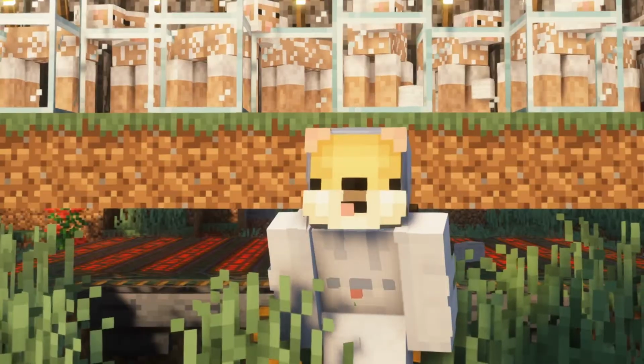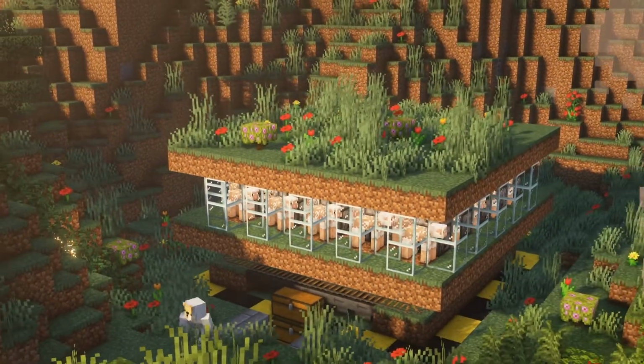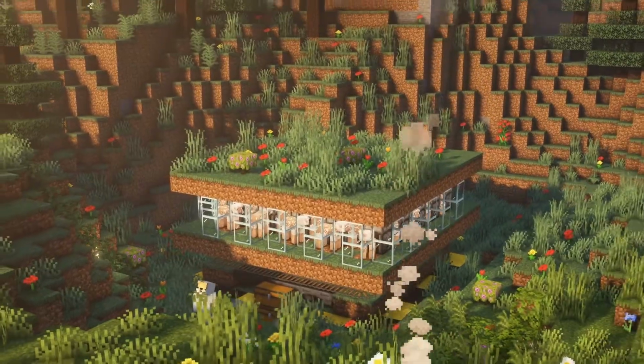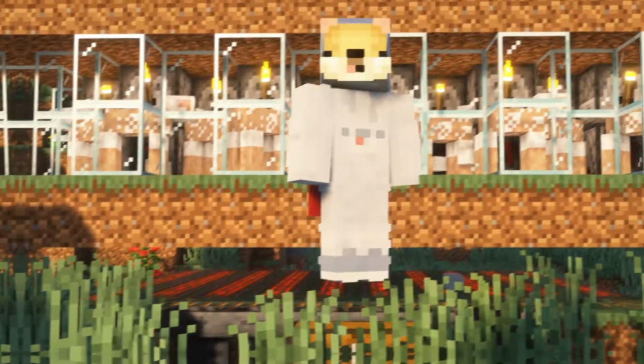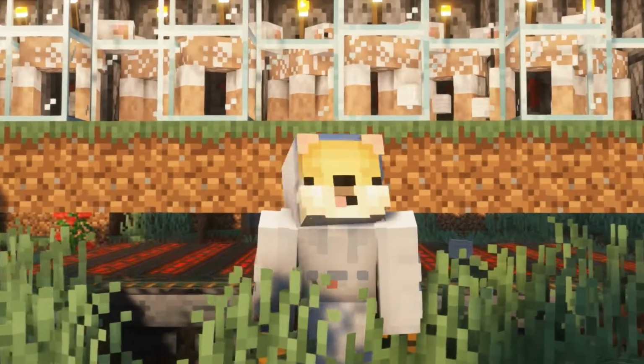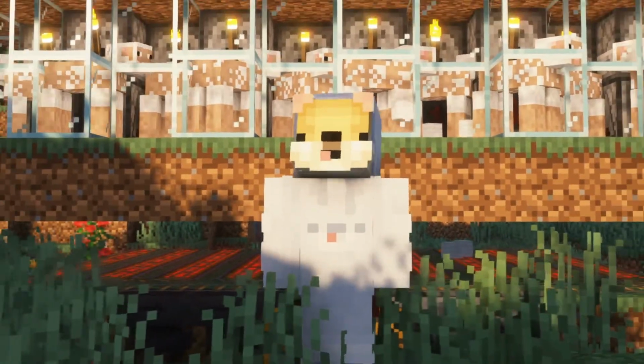In this video I'll be showing you how to build this wool farm right here. Also telling you about the rates, which, heads up, are pretty dang good at 2,700 wool per hour. It is a 30-minute build and will only take up a 12 by 12 area, so it is by far the most compact wool farm out there.